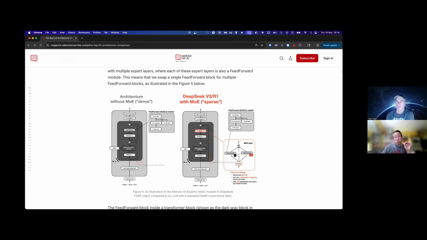But what you don't want is for each user to send data to one expert on each of those GPUs, because that's a lot of communication that then goes out and has to come back and be combined. What you would rather is that user one sends all of its stuff to experts on a single GPU A, and then the second user sends all their stuff to GPU B, and so on and so forth.